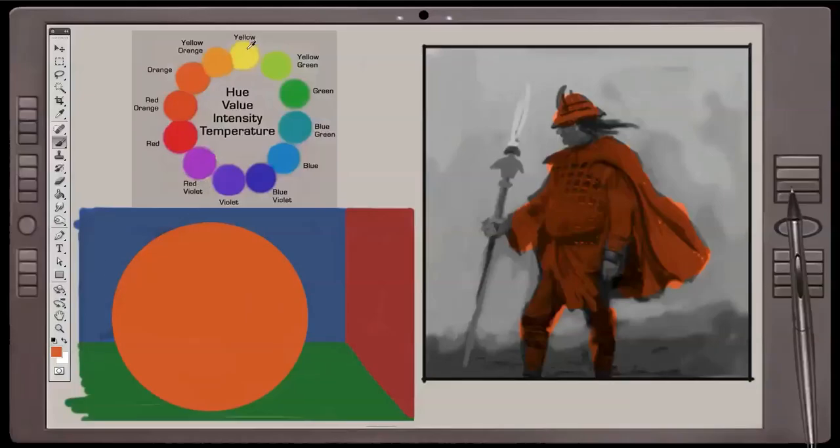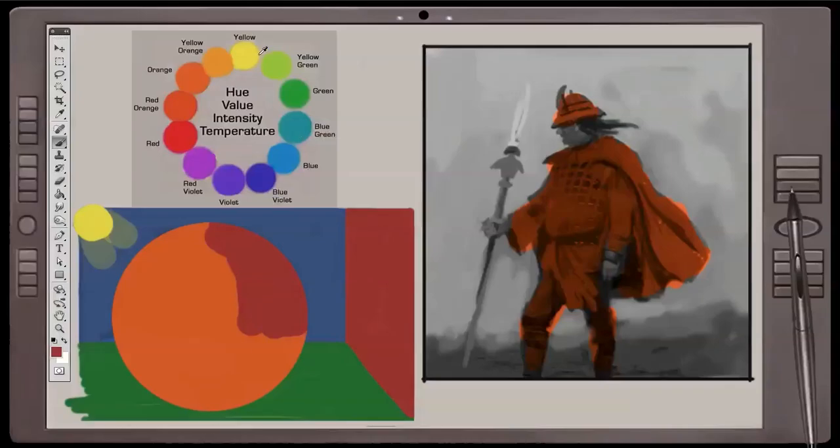Also, you need to think about the color of the light source. So let's say the light source is yellow, and I'll place that over here to represent the yellow light source shining on this orange. But now what I'm going to do is add a red color on the shadow side. This whole side is going to be in shadow. But right now, I'm focusing on smaller spots of color that I'm adding to this large spot of orange color.